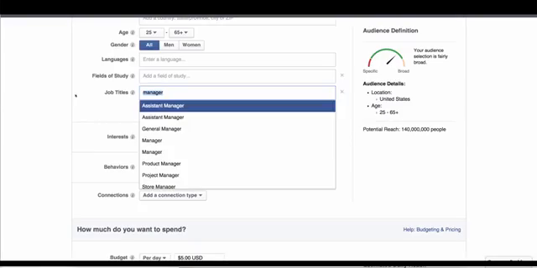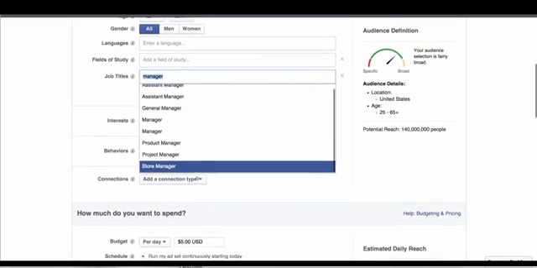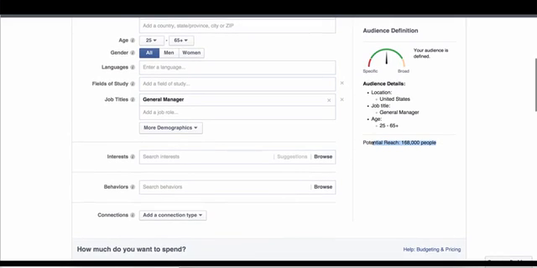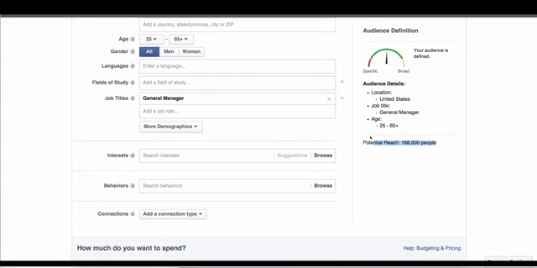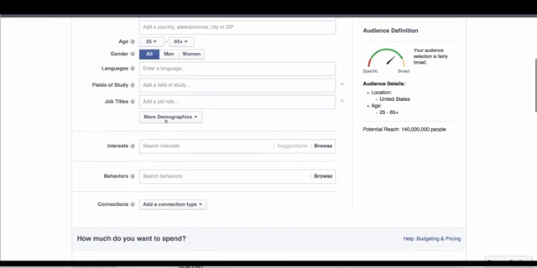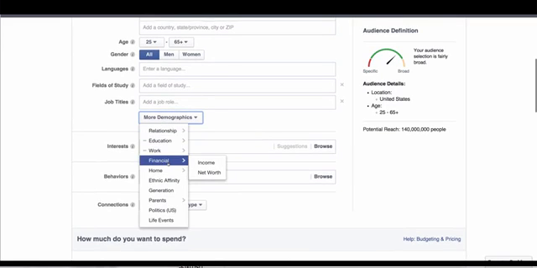But coming back to Facebook ads, we could come in here and target people that say, hey, I am a general manager of some sort. And we instantly have an audience of 168,000 people that claim that they're general managers, right? So job titles, very cool. CEO, boss, assistant, whatever. I could think of some funny things for people that are assistants, because I assume some of them have divas for bosses, and they could get some funny shirts out of that.